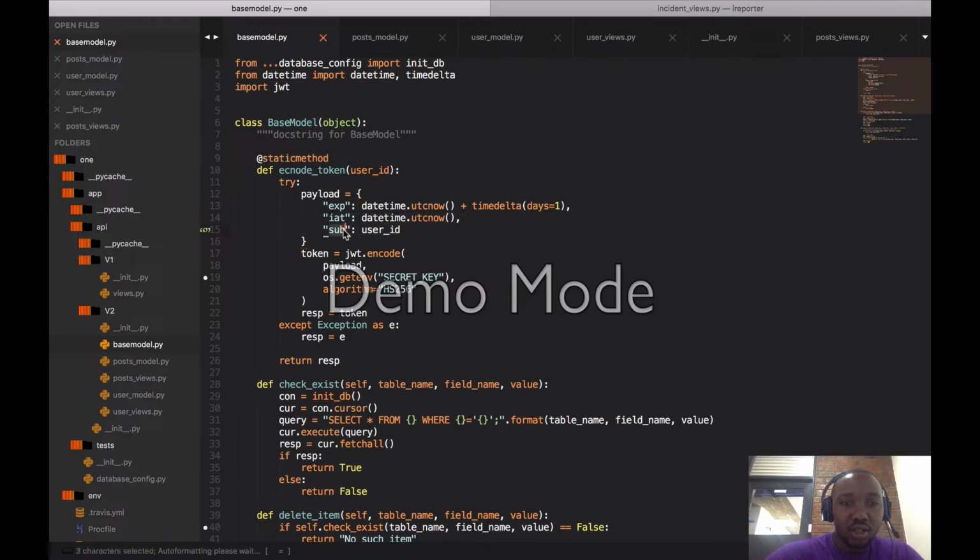So let me just say user, and then I pass for the user ID. Then to generate the token, I'd be like JWT encode, payload, secret key, and the hashing that I probably want to have. Then this is the response which I want to return. In case there's an exception error which I don't have, it will just also go ahead and return that for me. So let me try this.